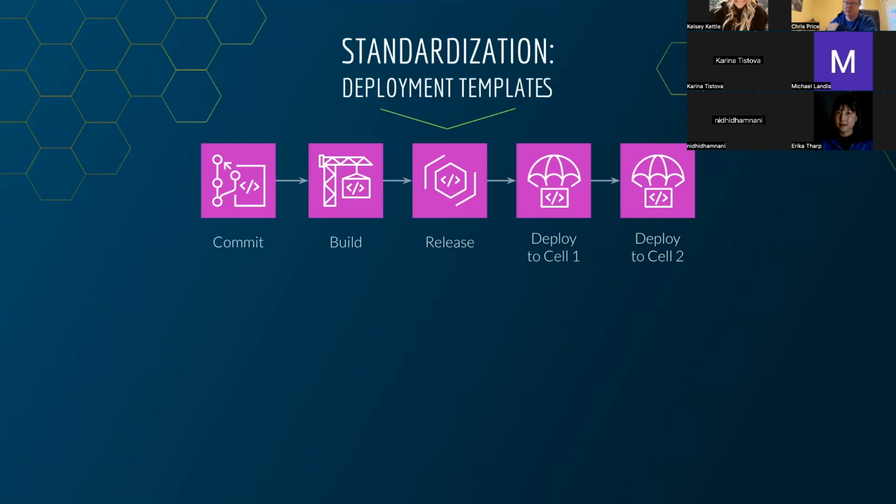And you're going to have a release phase. And that release phase is where you publish the artifact from your build to a place where it can be used in the deployment to your cells. So that might be like a Docker image that's getting published to Docker Hub or to Amazon ECR, or it might be like a jar file that you're publishing to like a Maven repository. It depends on the type of application or the type of component that you're building. And once you've completed that release phase and the artifact is available, then you start the process of deploying it to your individual cells. So you deploy it to one cell, then you deploy it to the next cell, etc.